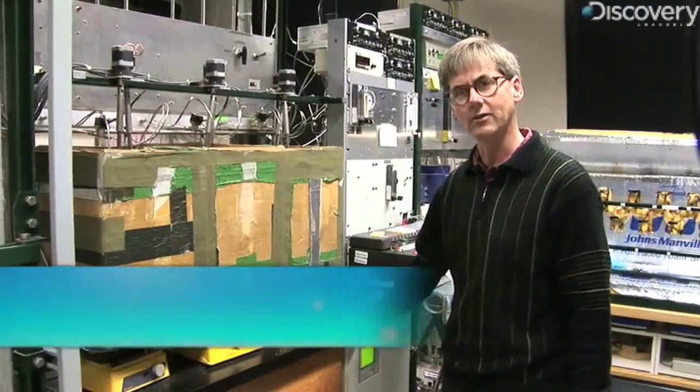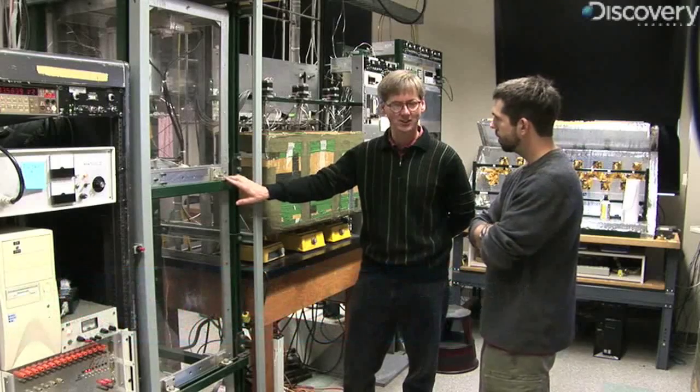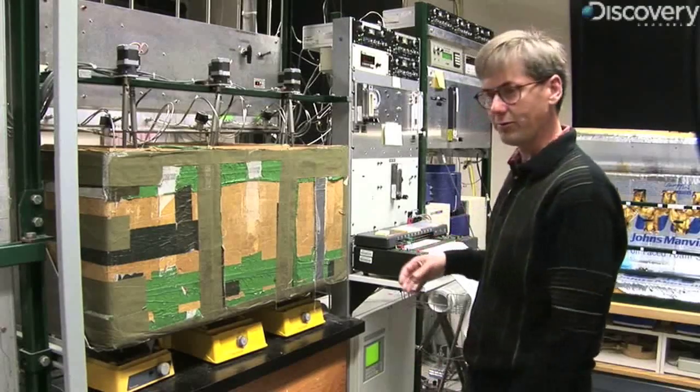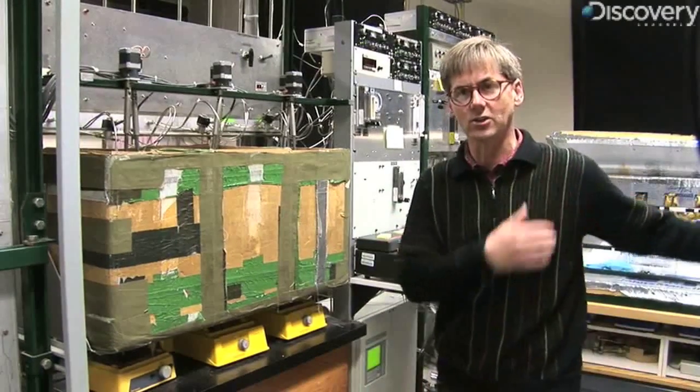We measure carbon dioxide on an infrared analyzer. This is a device called an interferometer. It effectively measures very accurate changes in the speed of light in air, which depends on what the air is made out of and particularly how much oxygen is in it. We keep track of the data both on paper form just for immediate visualization, and we take it digitally so we have digital records.